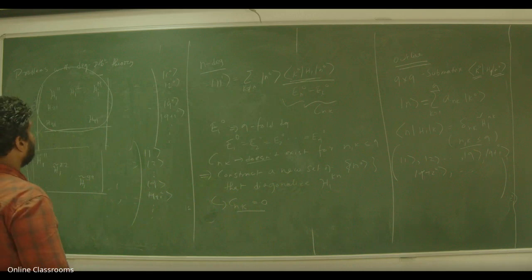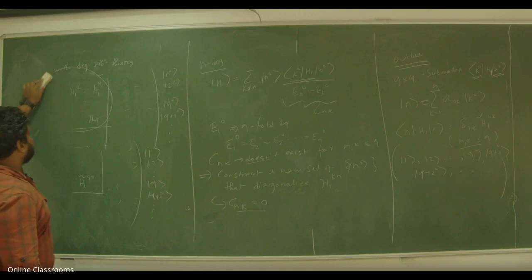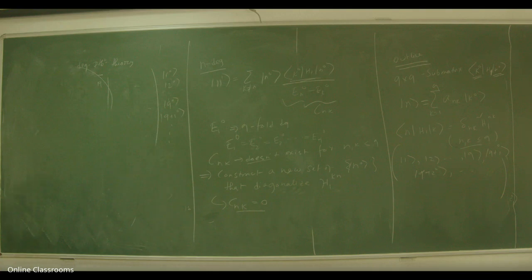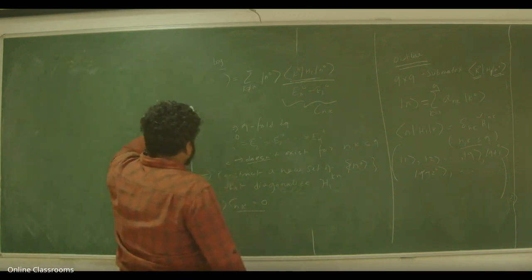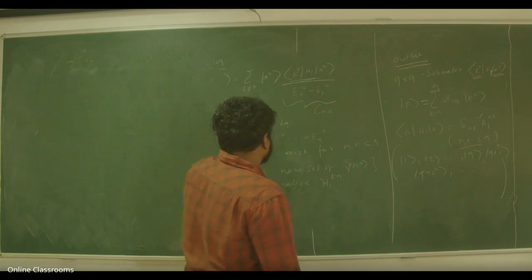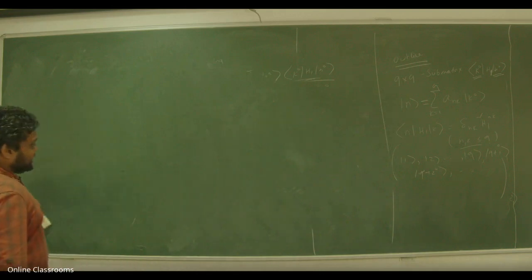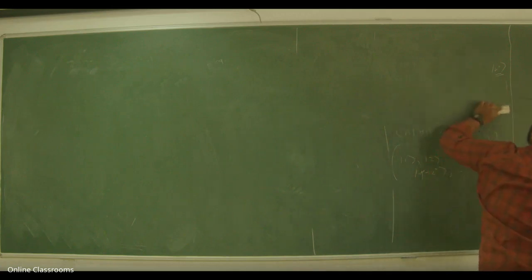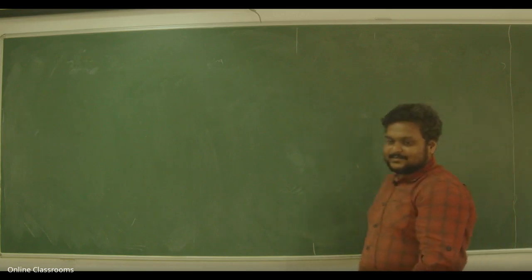Okay, so let me write this in a flowchart form. It's an algorithm. That's the power of this whole perturbation theory and the whole of quantum mechanics. Actually, everything boils down to a set of linear algebra operations with matrix, vector, and differential equation. And it's quite remarkable that once that happens, everything is very simple. What is most difficult to understand are those basic things, that a particle can be in two states at the same time. But once you accept those things, there is nothing difficult in this part. It's just taking a matrix, diagonalizing it, adding, subtracting.